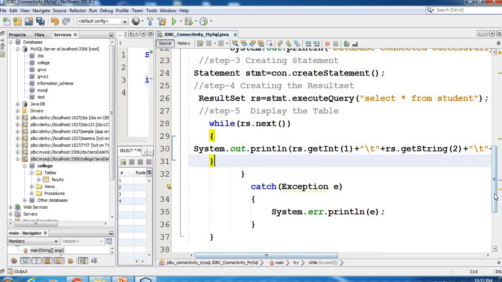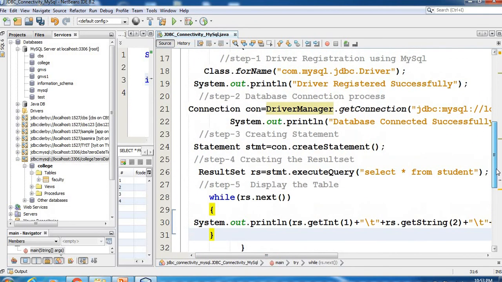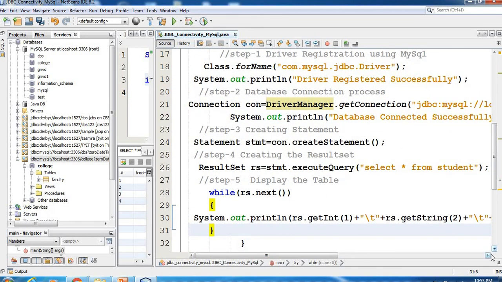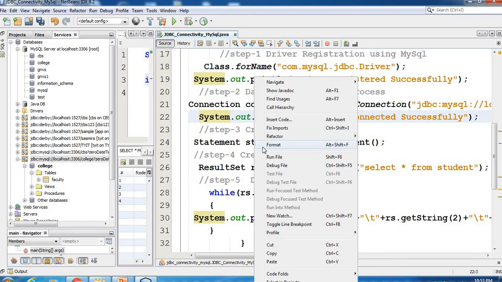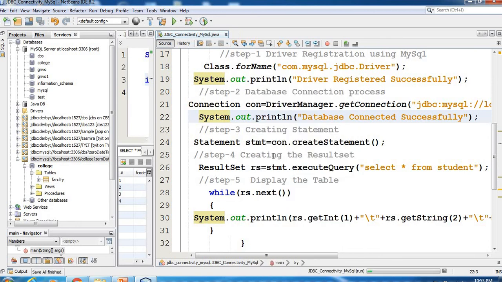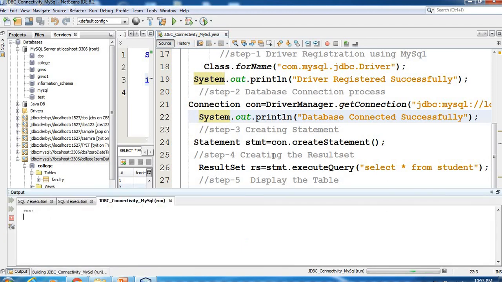Okay, now if everything is correct, yes, as per this everything is right, so what we'll do, we will just check the output here, say run file. Just wait for the result.